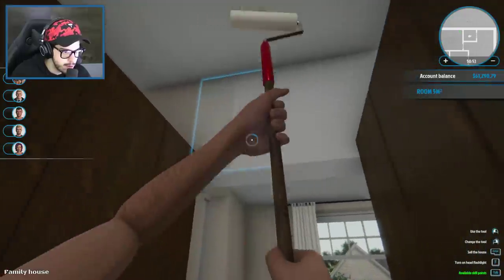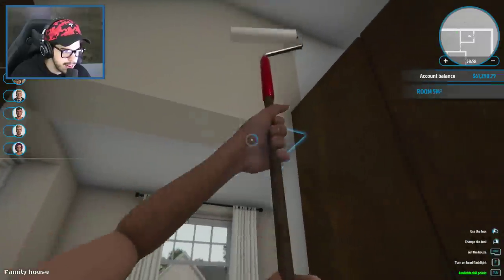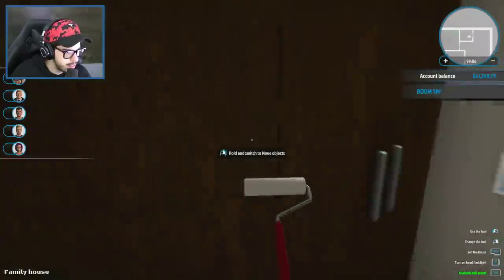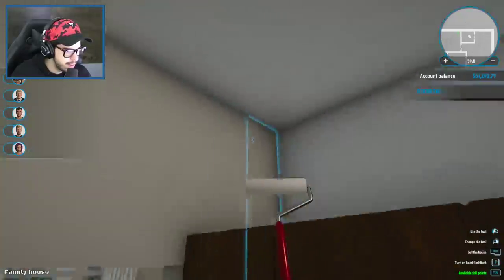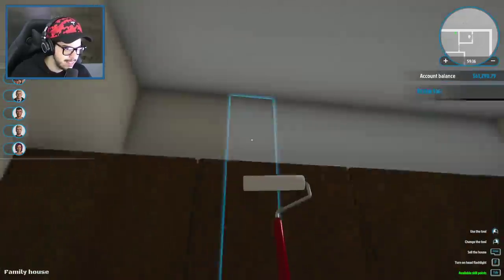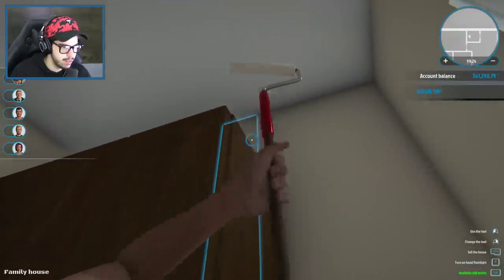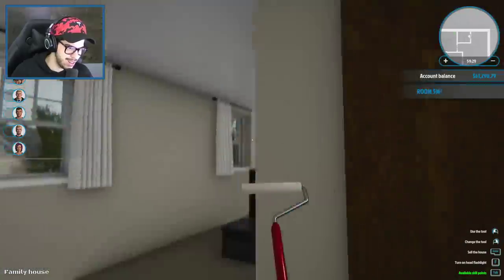This is how I have to paint because it won't let me get behind them. I really like the texture they used for the paint in this game. Go on the walls. There we go. Go on the walls. Okay, we're good. We're good for paint on that side.